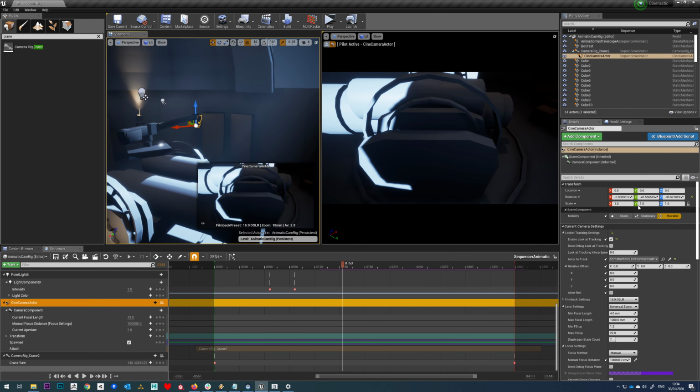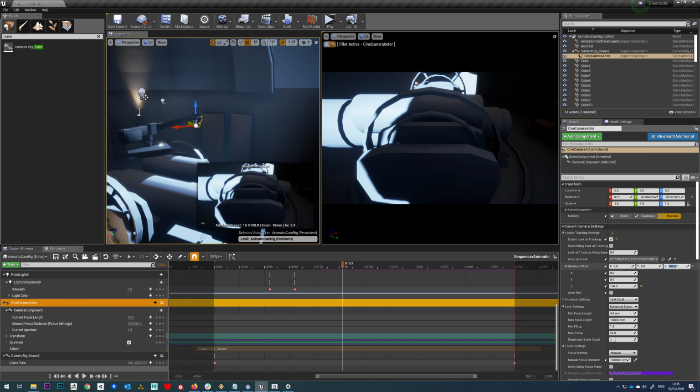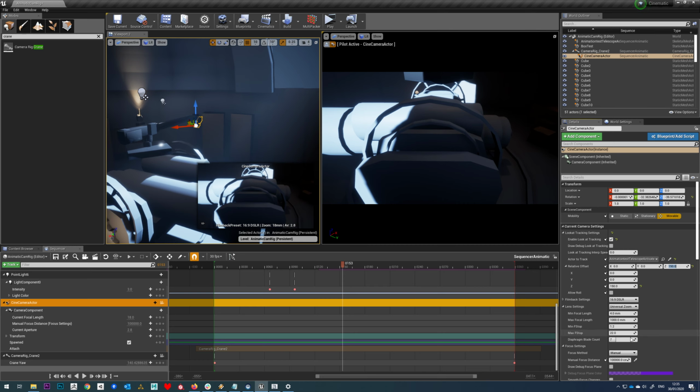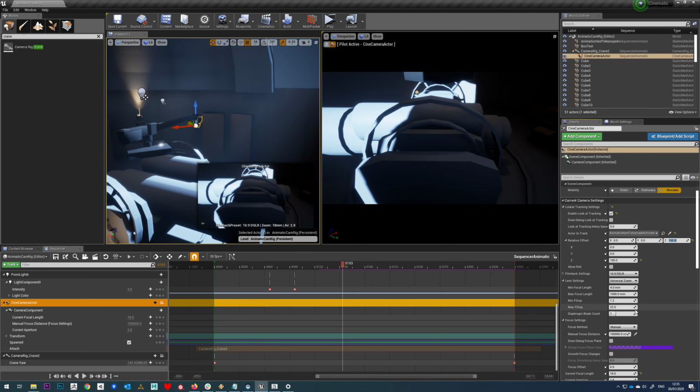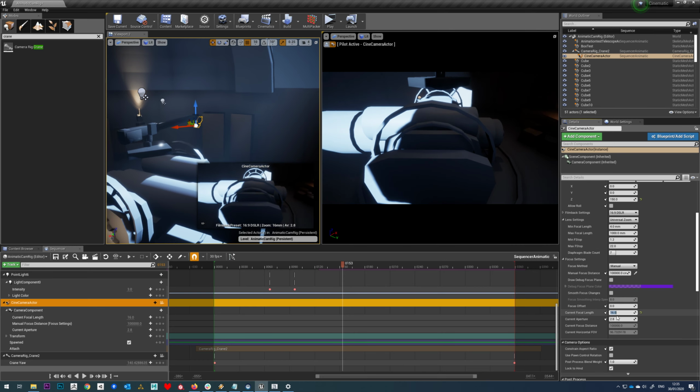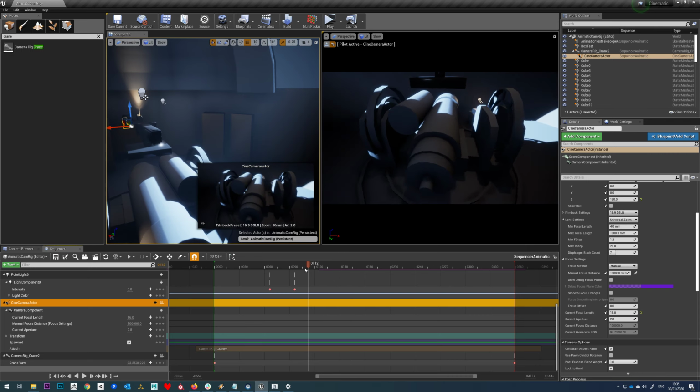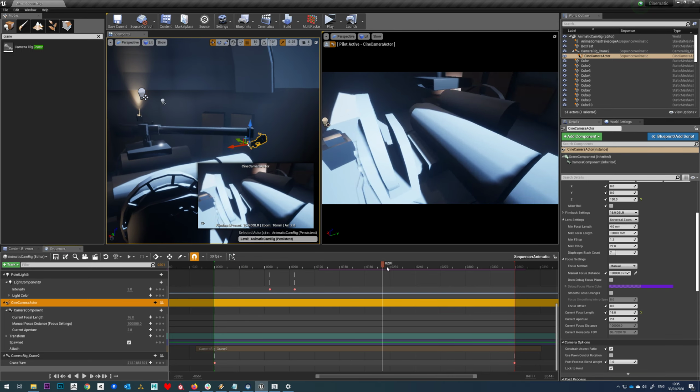I'm going to select the camera, and go to look at tracking settings here, and we want to use our relative offset. We'll just try typing 50 into there, 100, say 150, and we'll just get that relative so it's just about right. And I'm going to bring the middle of our lens down even more. And now we can see we rotate around that object.